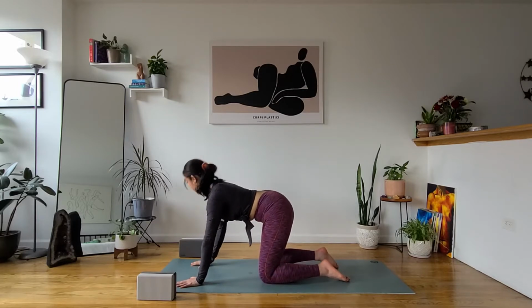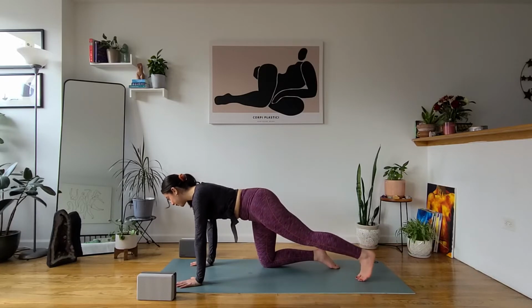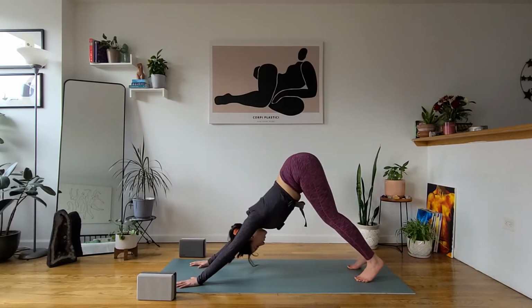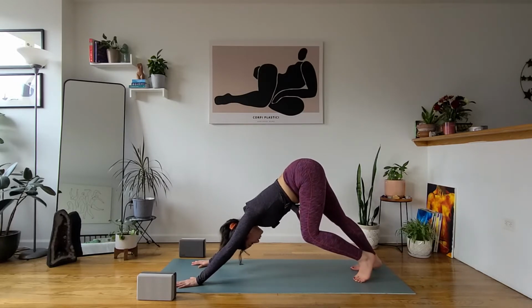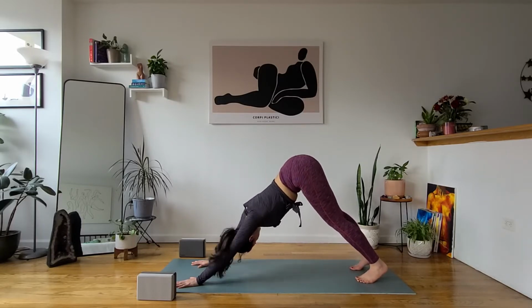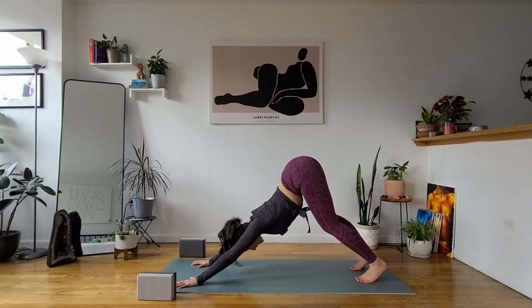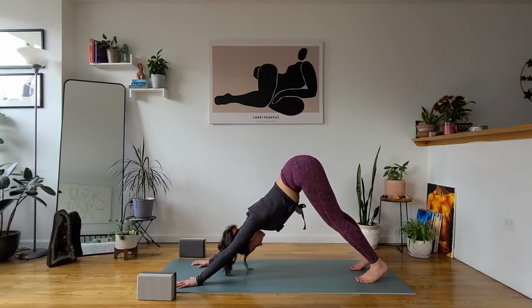When you're ready, find your neutral tabletop. Inhale, plank pose. Step your feet back behind you. Exhale, downward facing dog, Adho Mukha Svanasana. Begin to settle into the shape. Maybe you pedal into your feet, sway your hips side to side, shake your head side to side as you press into your hands to elongate through your spine. And stay for 1 more breath.